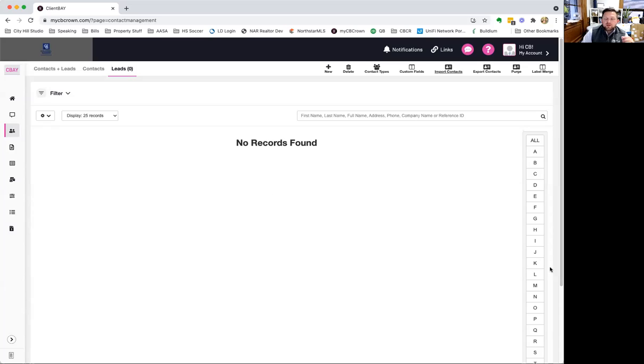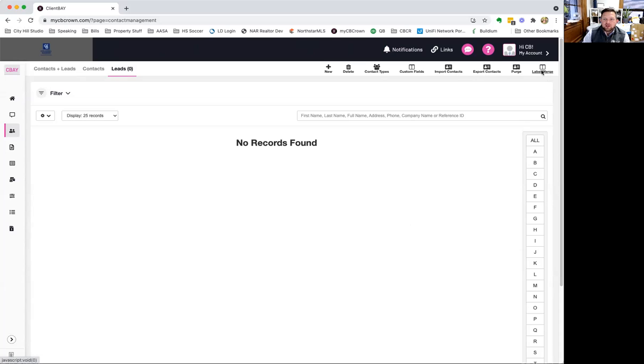Let me bring back my screen here. All right, so this one right here, that's the import. If you wanted to export your contacts, so if you wanted to send them out to labels or something like that, you can actually walk through the export. The purging feature is a way to walk through and ask, can we find duplicate contacts? Can we find people that have maybe the same phone number in an area but different names, and you can start to purge them. It's a way to clean up your stuff.